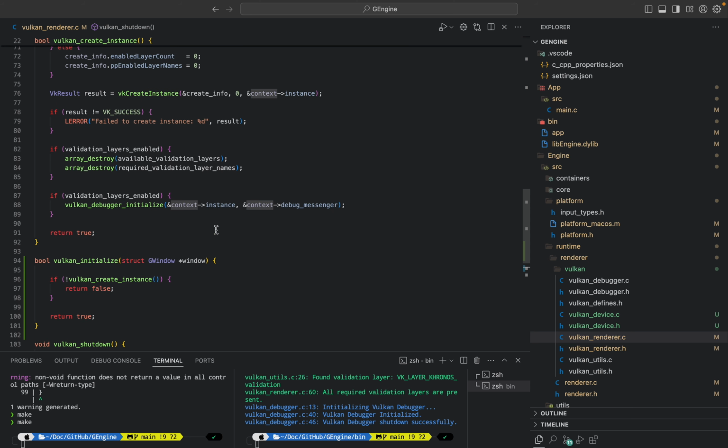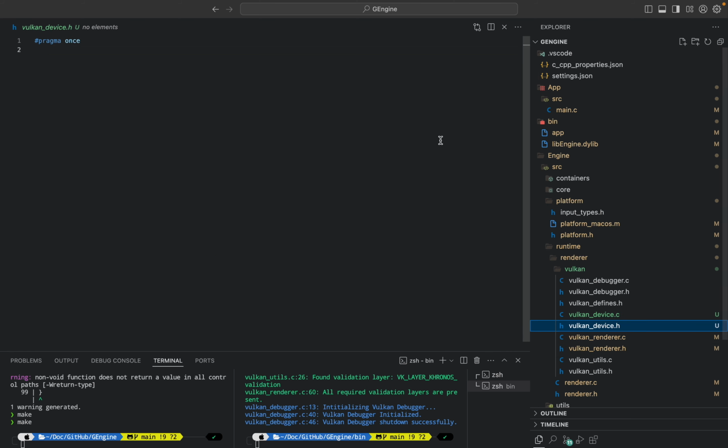The other thing now is that we need to essentially select our device. So to do that, let's go down to Vulkan device.h. Okay, and in here what I want to do is define two functions, right? And those two functions will be, let's do boolean, and that will be select physical device.